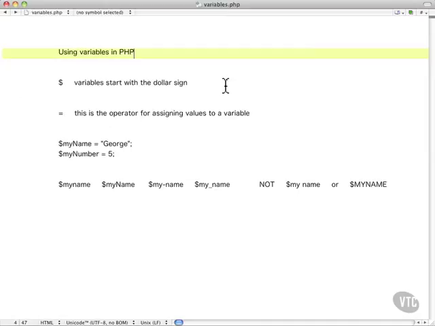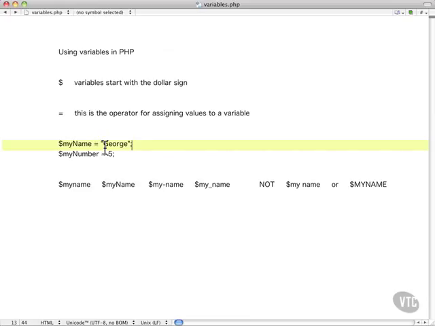All right, variables. We're going to be using these a lot in PHP, so let's understand how they work. You must start a variable with a $ sign. Now, if you've worked with other scripting languages, they may have required you to declare your variables first before you assign any values to them. And the way you assign values to the variable is with the equal sign. And it's a very common mistake to think of this as the equal sign. It's not. It's an assignment operator, that is.